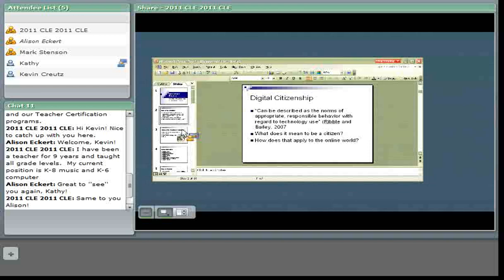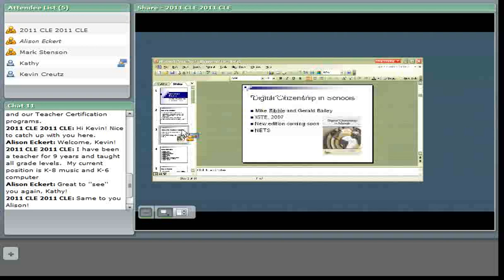The book that I'm going to reference most of the stuff in the presentation is called Digital Citizenship in Schools. It's an ISTE book. It came out in 2007. There is a new edition coming out, probably to address some of the new standards and new material that have come about. Technology is always changing, and so is the information here. And so there's a picture there of the book title and what you would look for if you were going to purchase this book. It is very user-friendly, and I pulled a lot of the lessons out and use them right from the text. There's also professional development ideas in here for your teachers and for yourself.